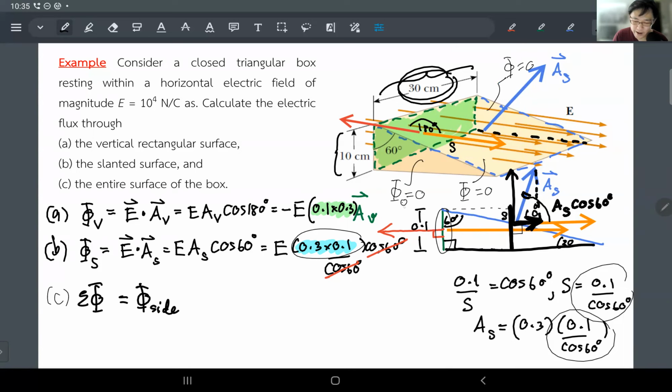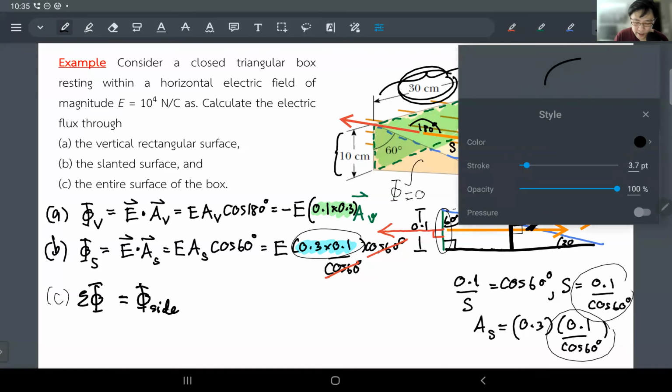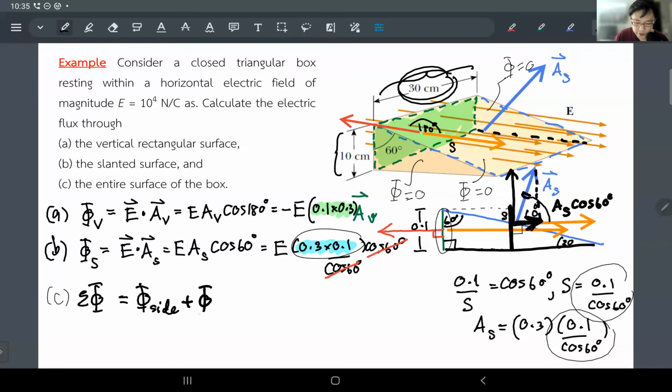Sometimes my brain and my hand don't really go well together here. Okay, all right, nice. So what you have there is just that. That means the front, the back, and the bottom don't have any contribution of the flux. So you only have the left, which is from the vertical and from the slanted. But of course, these two are exactly the same, so you get 0 once again. Done. Cool.